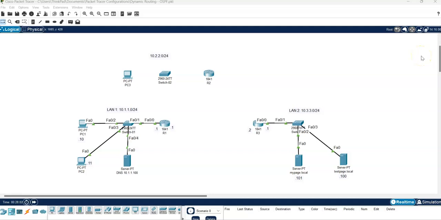Hello and welcome again. If you are following the channel, you probably have seen other videos talking about static routing. This is a continuation of those recordings, and in this video I'm going to show you how to create OSPF using Cisco Packet Tracer. Cisco Packet Tracer allows you the simulation of networks up to a certain level. It's a good place to practice your skills.